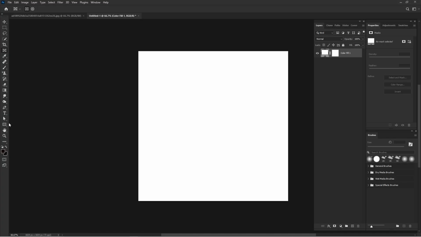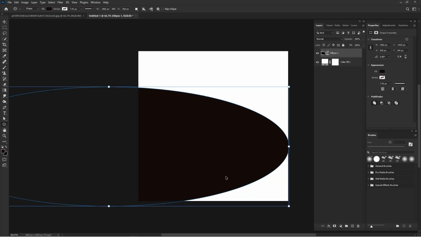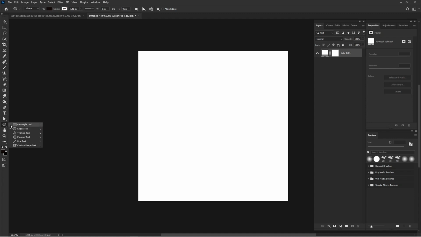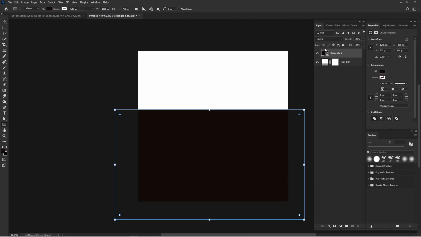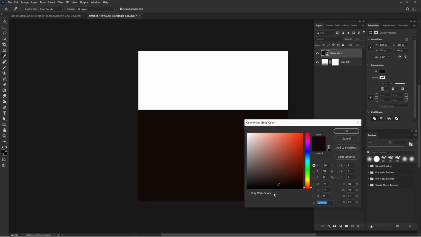Okay, the next thing to do is take my shape tool here. You just right click and select the rectangle tool. I'm going to drag it right across here and select the color. For my color, I want a dark shade of red, but not this dark.